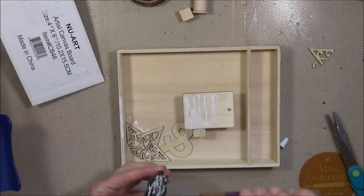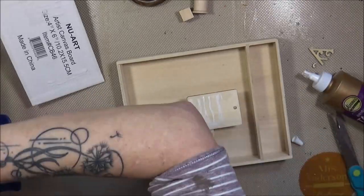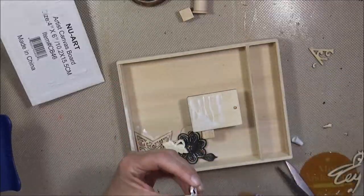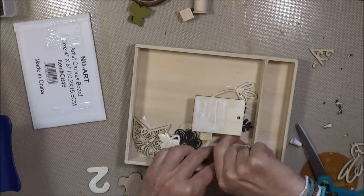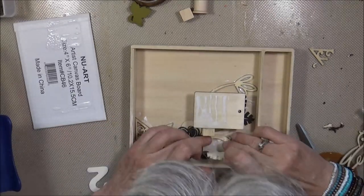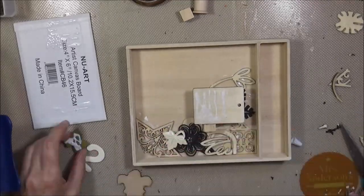Now, the first step here of gluing down these wooden die cuts worked out all right. I sped it up quite a bit because it's a very repetitious process. I just cut the pieces apart in order to fit them easily into the shape. This is just for a background textured look.